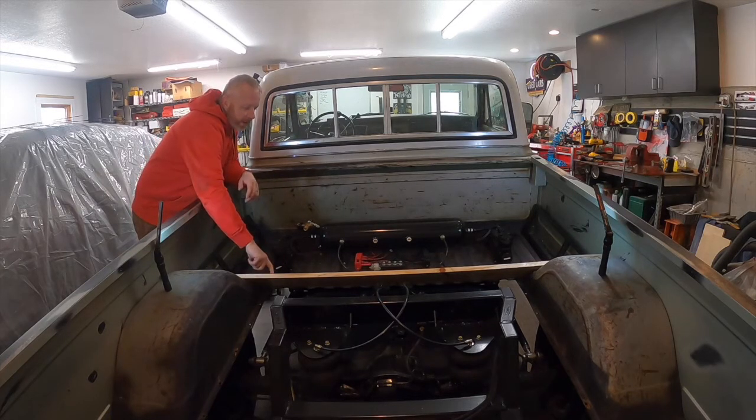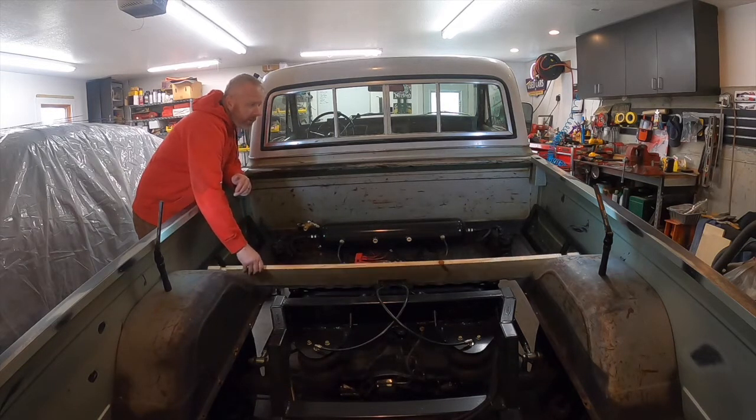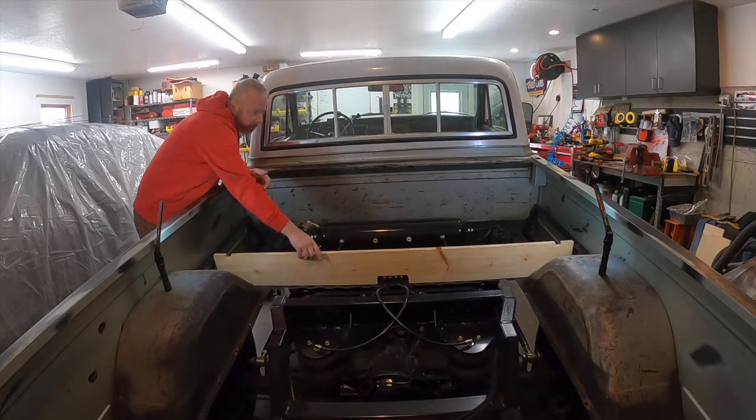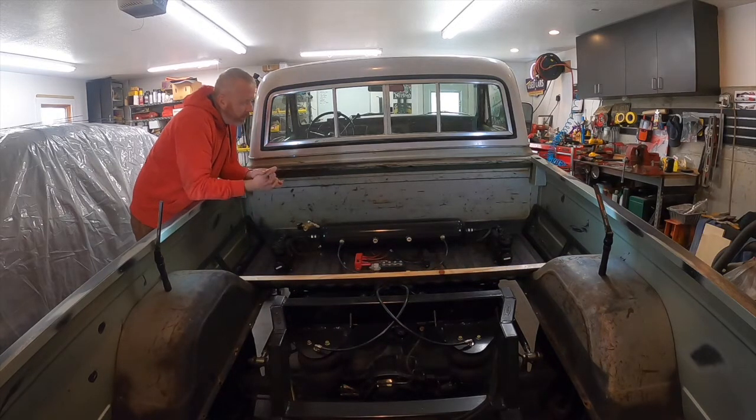So this had to go in first, then these. I'll drill some holes through here into the wood, and bolt that in as well. Goes over the air ride lines just fine. There's plenty of room there. And then I get the back pieces bolted in and the cross members.